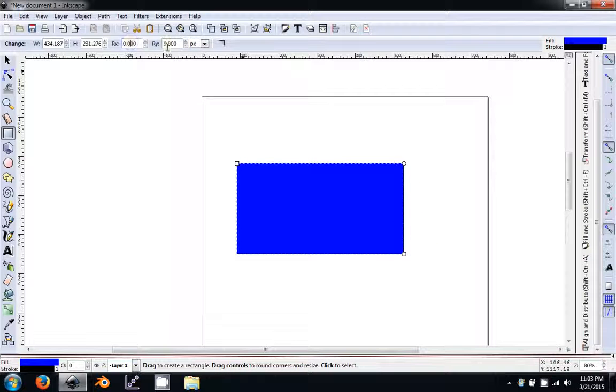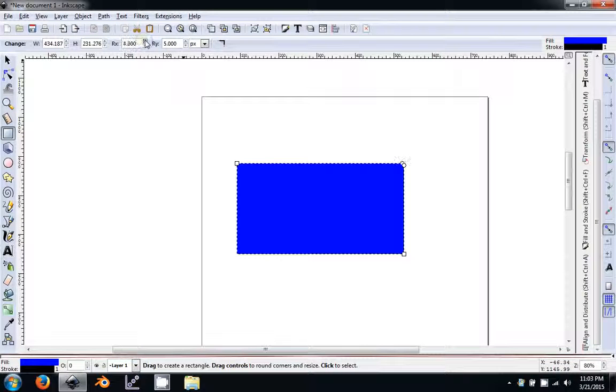And that's what these numbers here are reflecting. When this goes up, you'll see that this one's moving. And turn this up, you see that the other one is moving also. RX and RY. So the top one is the x-axis, and this one on the right is the y-axis. So if you want to proportionally move them so that they're equal distance apart from each other, you can do that from here.